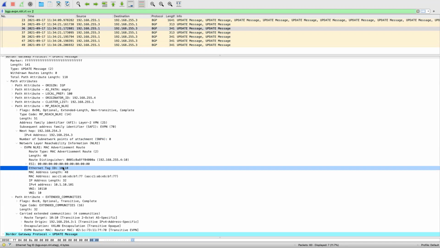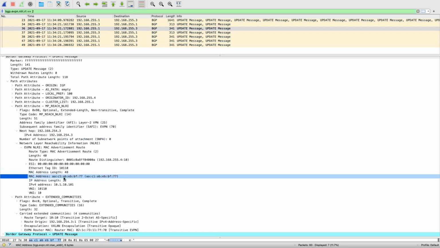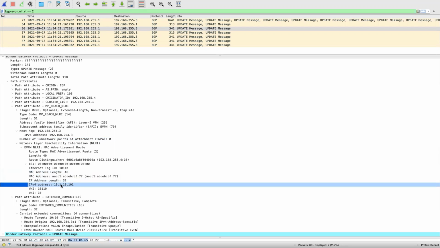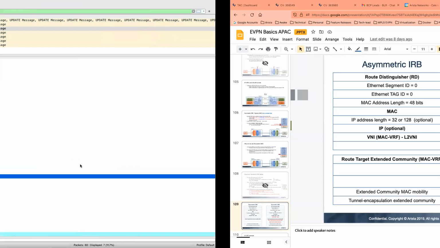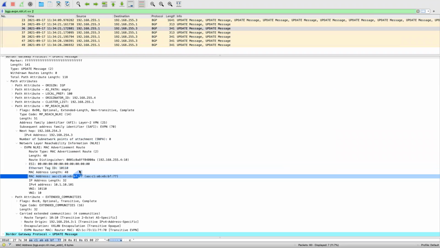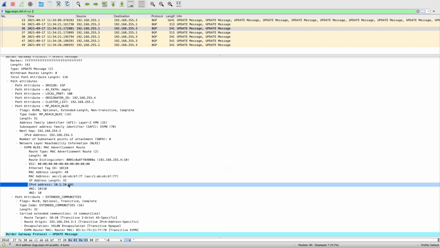In VLAN based bundle, this is 0. This is the MAC address of host 1, and this is the IP address of host 1. This MAC is different because this is an old packet capture, and every time I spin up the host, it generates a different MAC. So don't go with this MAC; that is different.